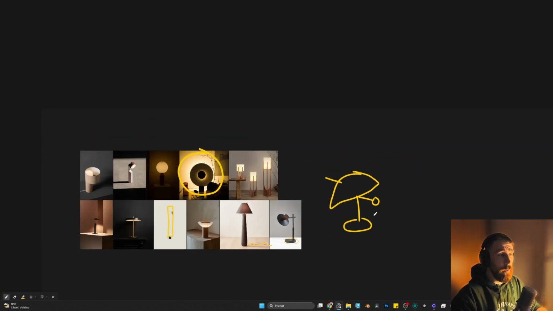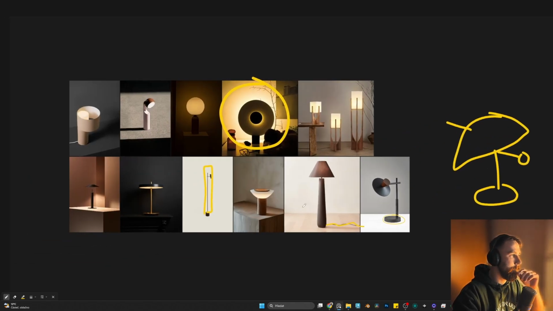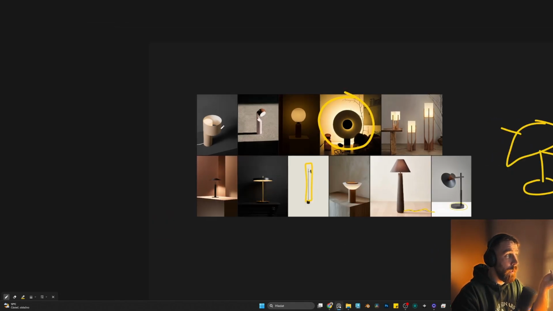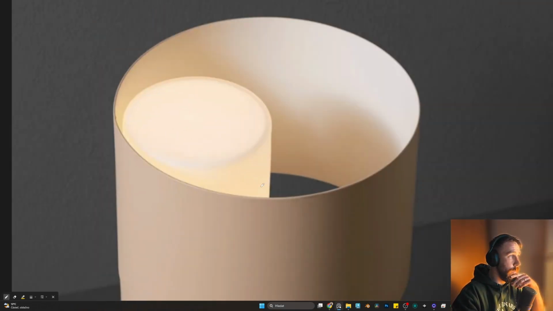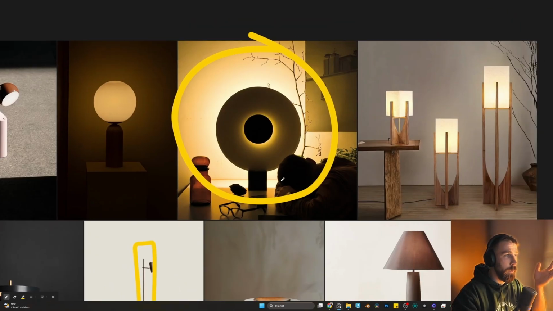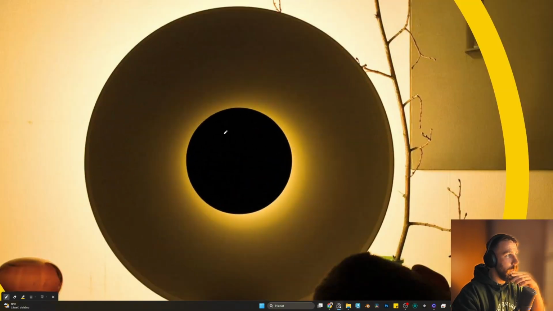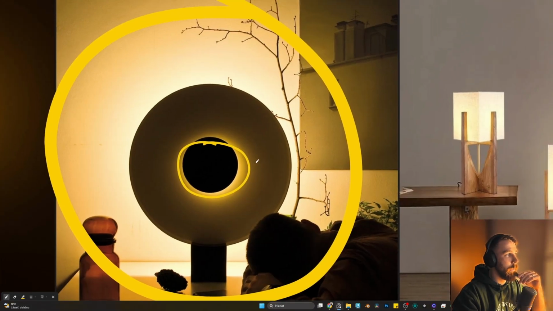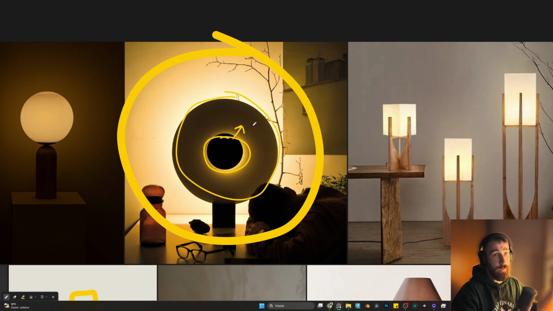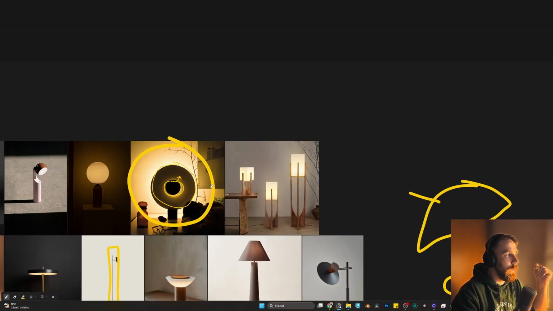And today we're gonna actually handle the modeling part of the lamp. Yeah, so from this point on, you're gonna have a bunch of references to look at to make any particular details of the lamp. Right here, I like that this lamp has a smaller disc that's actually projecting light on top of a bigger disc, which is reflecting the light back to the place or somewhere, you know.